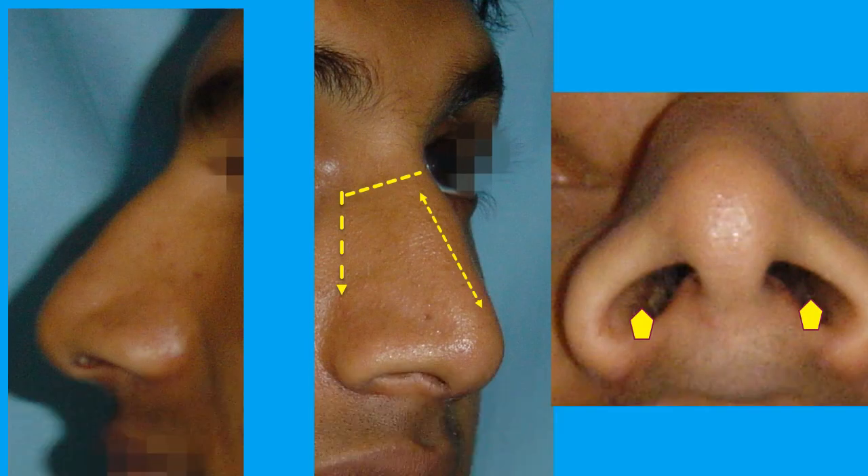In the lateral side view, you can see this is the hump. The yellow dotted markings show the line where the osteotomy — where the bone will be cut — in this way. The hump will be rasped, not cut, but filed with an ultrasonic insert specially made for this purpose. This will give it a very smooth appearance.